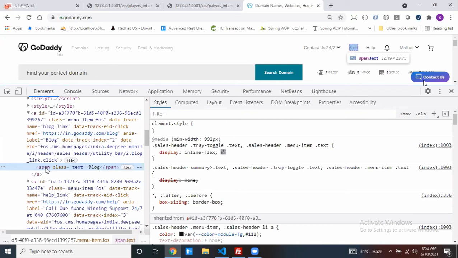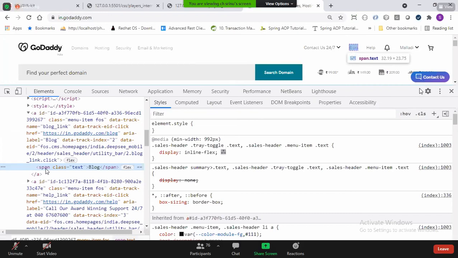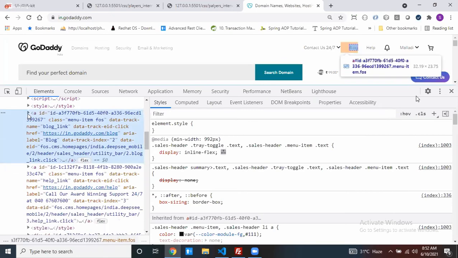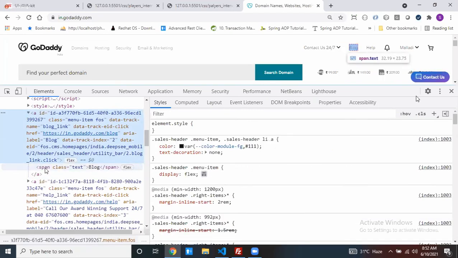So can we get the selector for this particular span? Can anyone tell? You know a few selectors, right? ID selector, tag name, class name, greater than, and space. With the selectors, can we get this one? See here, the ID is there, right? This is my anchor. Anchor to span, what is the relation? My span is inside the anchor, so it is the direct child of my anchor.